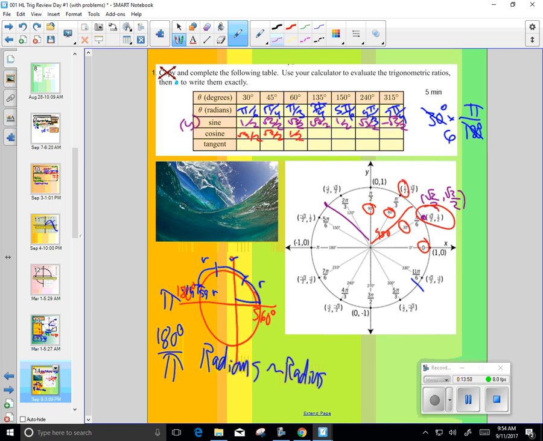For tangent, all you do is take sine over cosine. So you just divide these out, and you're going to get 1 over square root of 3, because the 1/2s are going to cancel. What's square root of 2 over 2 over square root of 2 over 2? 1. And then here the halves will cancel, and you'll just get the square root of 3. These three I'm going to want you to know, because we're going to use those a lot with complex. And then you could finish that off. But is it coming back to you a little bit?